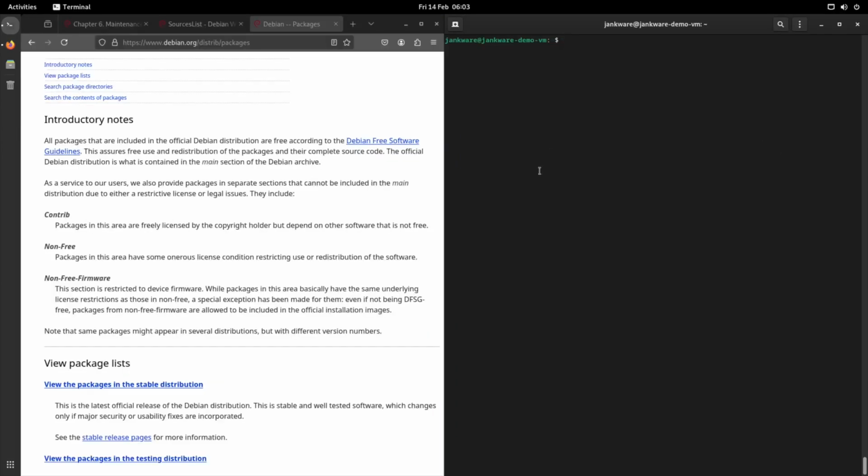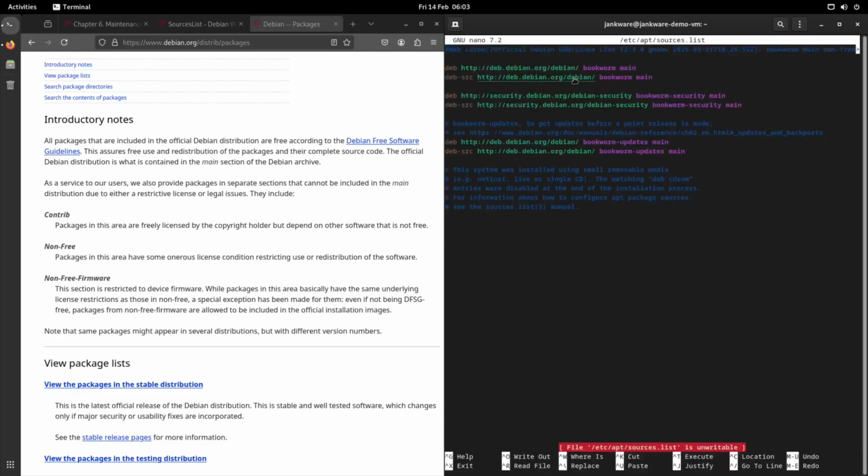So the first thing we want to look at is how the sources.list is composed. That will help us understand the documentation a little bit better. So what I'm going to do is just literally show that on the screen. It's the easiest way. We're just going to do nano /etc/apt/sources.list, and this is the main sources list that comes with the operating system. And this is the sources file. There is a man page for this. However, we're just going to talk you through it.